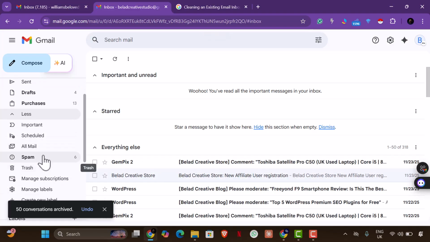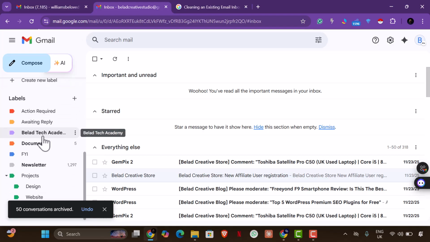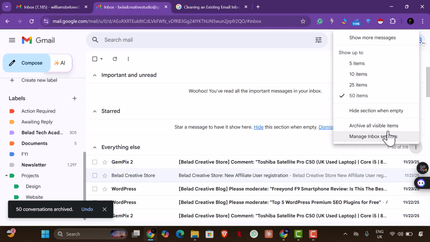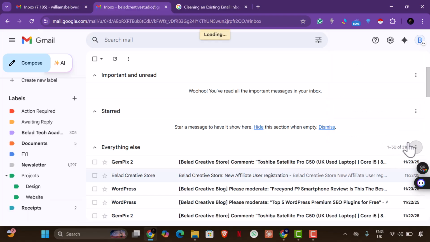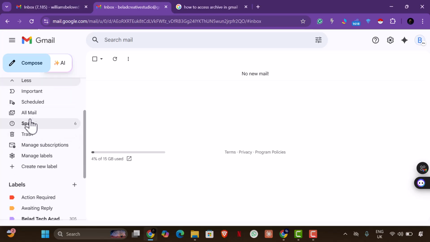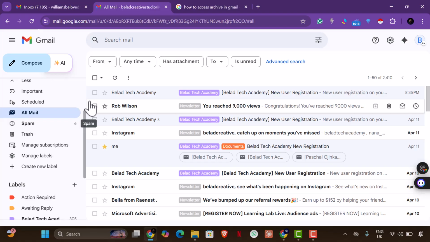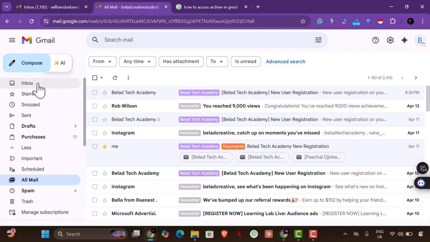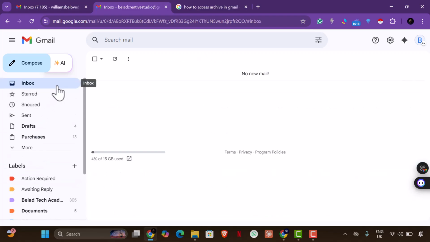After you've done all this, you can check out your archived folder. So let's archive everything and see how we can access our archive folder later when we need something. Now I've archived all email, but if you want to access your archive folder later, just click on More and look for All Mail. When you look for All Mail, you'll see all your emails right here. This way you keep your inbox at zero. That's what inbox zero means, and that way you're able to see new emails and treat them as urgent, as you are managing the emails and labeling them the right way.